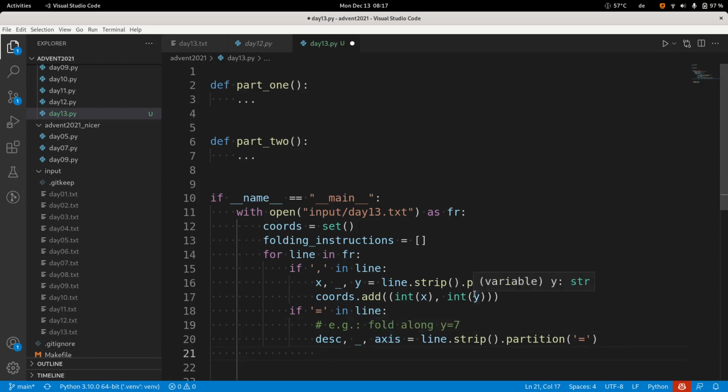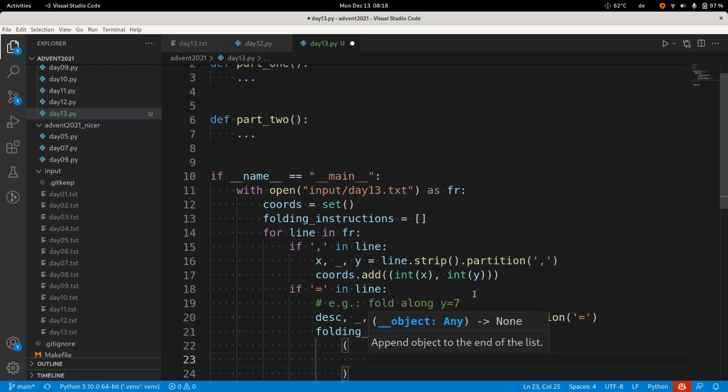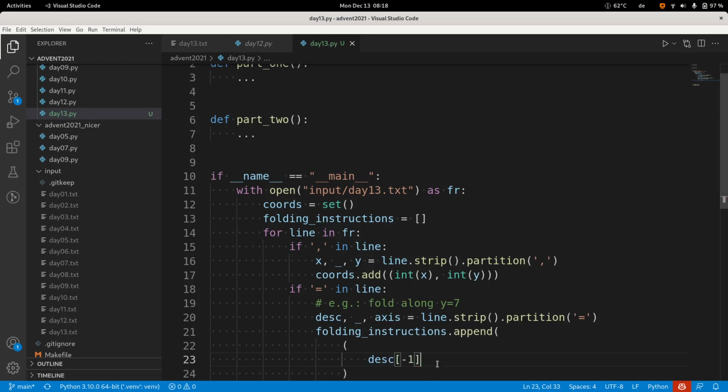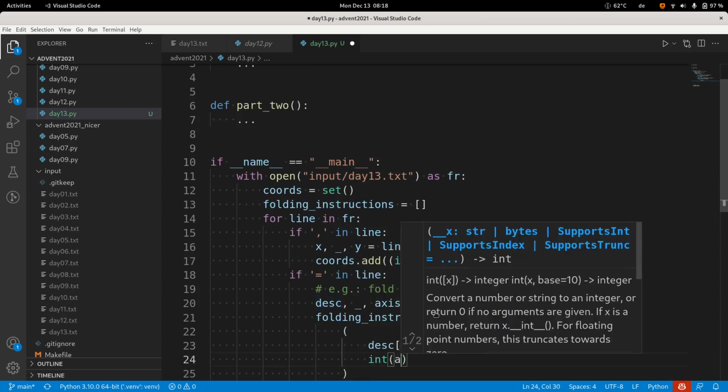So I say folding instruction dot append what? I want to append a tuple where the first element is the direction, x or y. The direction is the last character of the description, so I simply say description[-1], which means get me the last character. Then I have the value, this 7, which is int of axis.